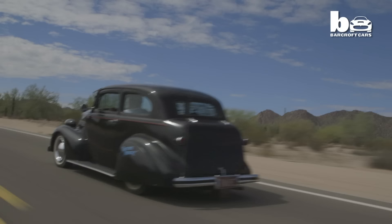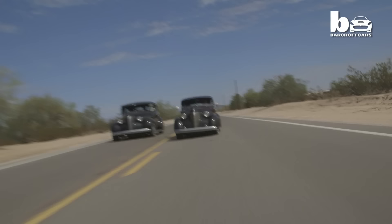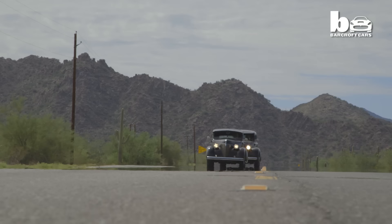Amazingly, Ernie's scaled-down cars are fully road-legal. My cars are not hard to get street-legal because they're not built from other cars — they're all built from scratch, so there's no other car body numbers or anything involved. People ask me how they ride; I always tell them they ride like a Corvette. On a good road they ride real smooth, on a rough road they're a little choppy. But they all travel highway speeds — 75, 80 miles an hour all day long.